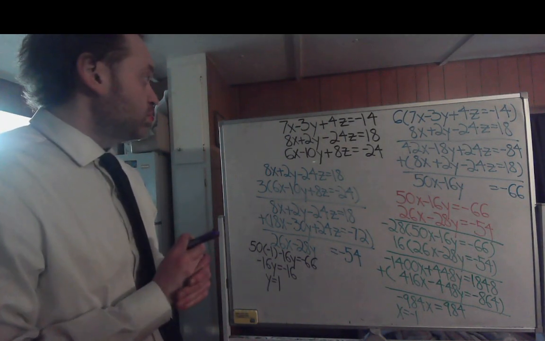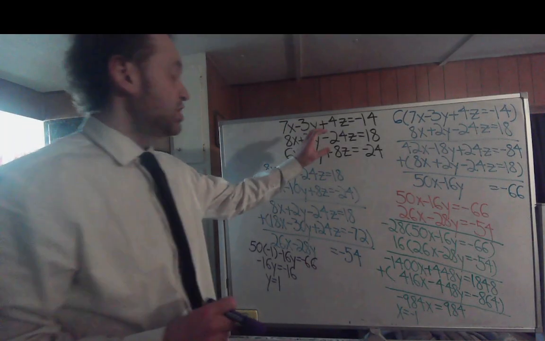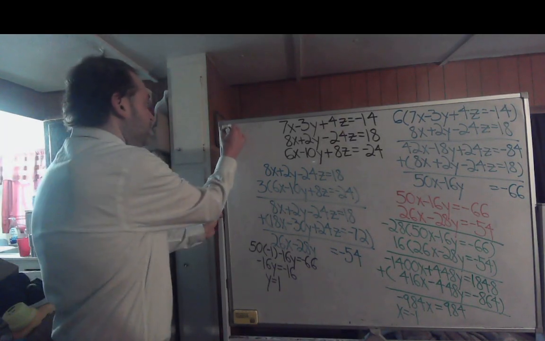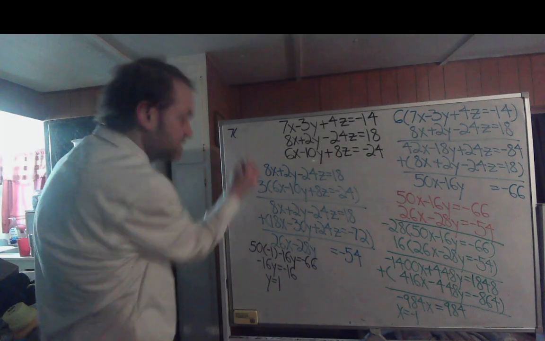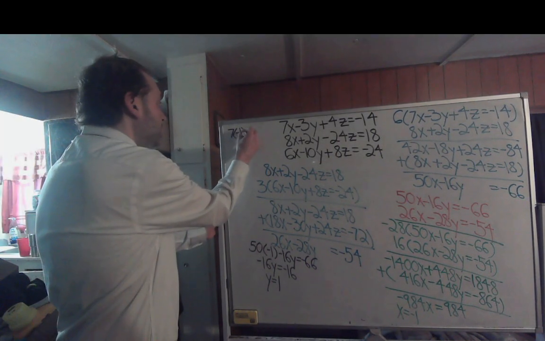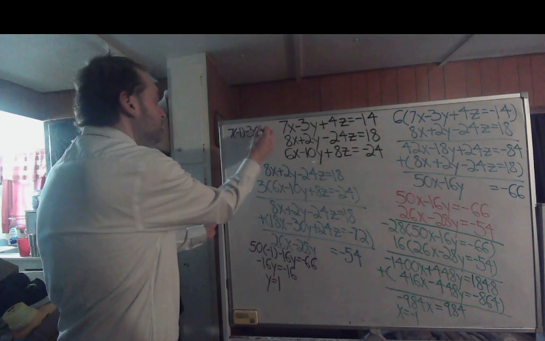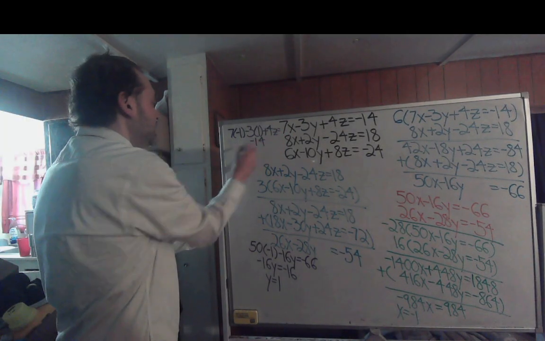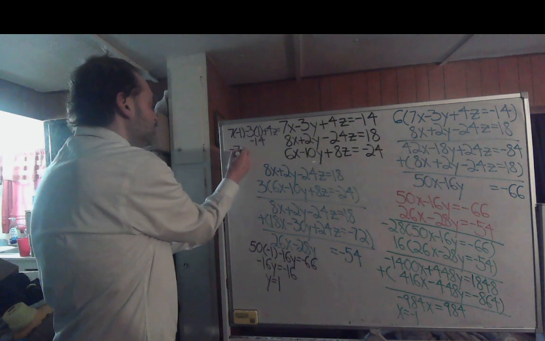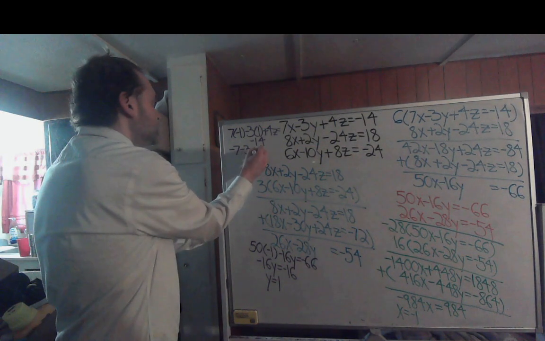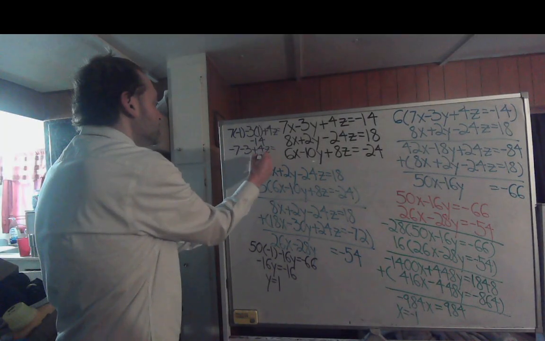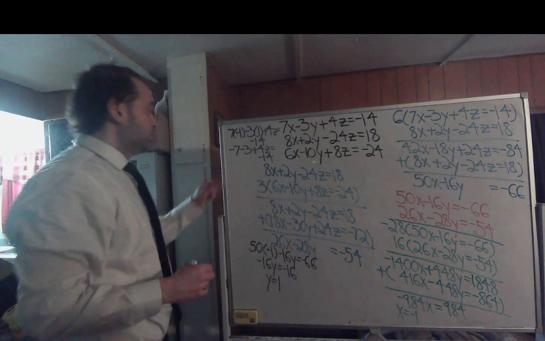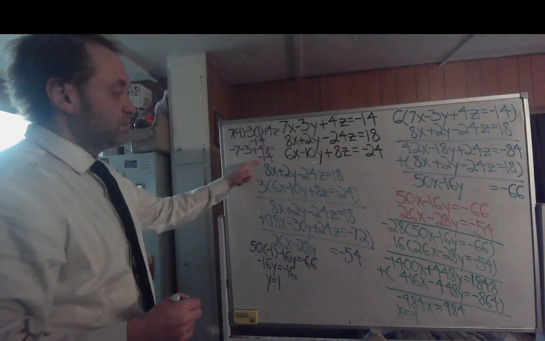Pick any of your equations to stick it into and solve for z. I'm going to take the first equation. So if I take 7 times my x value of negative 1 minus 3 times my y value of 1 plus 4z, I'll set that all equal to negative 14, which would give me negative 7 minus 3 plus 4z equals negative 14. Yeah, I know, I'm running out of room, right? Well, I'd have negative 10 plus 4z equals negative 14.